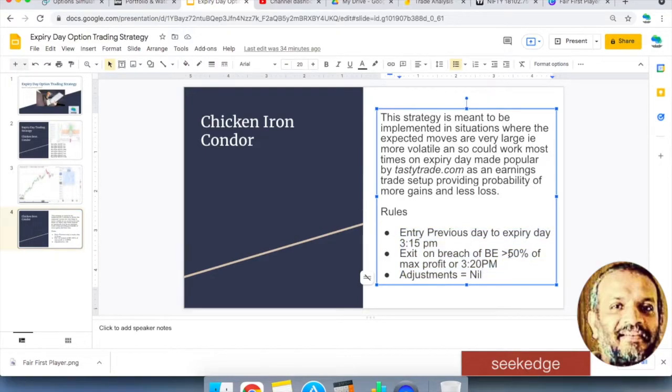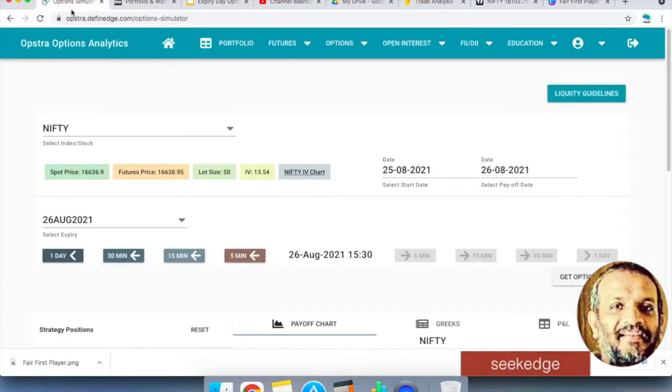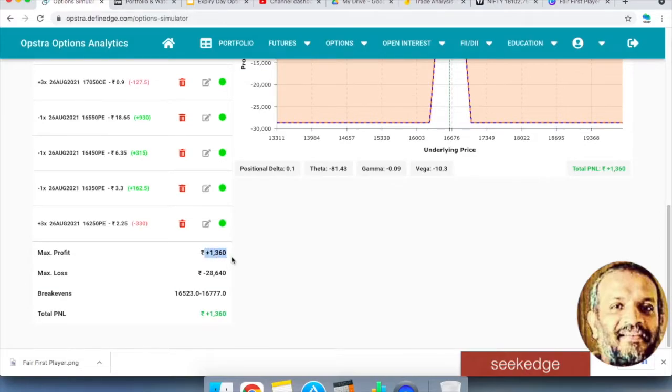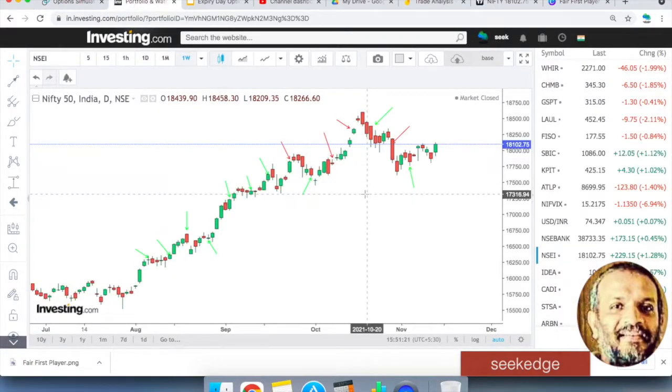Maybe you can test it for more than 80%, less than 30%, or entering at 115, or doing some adjustments, or whichever way, and entering the same day instead of the previous day, or the previous day earlier. All this combination you can test. You can come to a conclusion. So the capital, the profit that is shown here may be less, right?